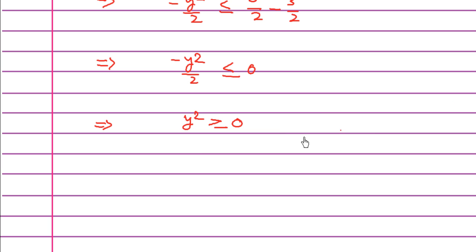So we get here y smaller than or equal to 0 or y greater than or equal to 0, because there are two squares, so we get smaller than or equal to, or greater than or equal to 0. Since y is the positive square root, we have y greater than or equal to 0, because y is equal to the square root of 3 minus 2x, which is the positive square root.